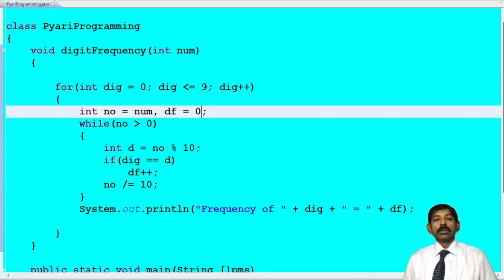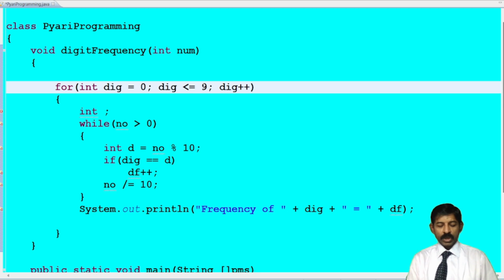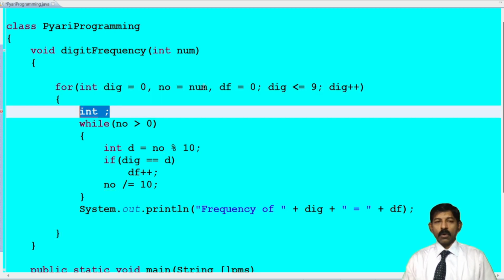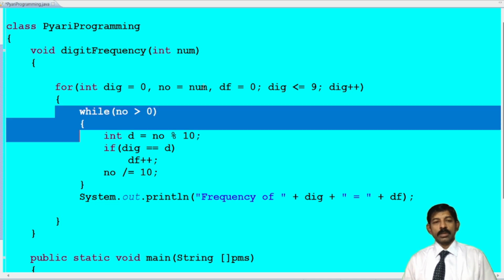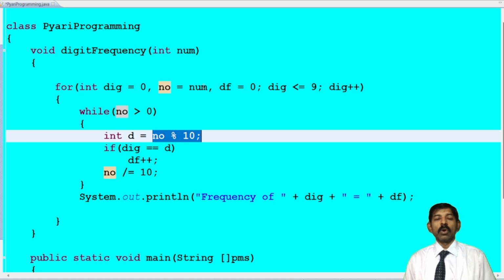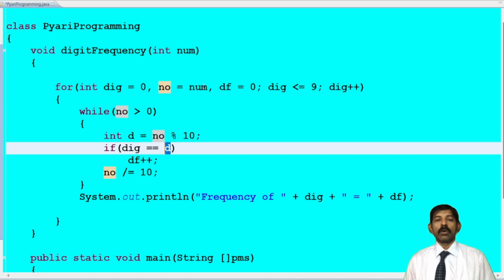Got it? Now this is also an initialization part. We know that we can have multiple initializations in a for loop. So that's why I will apply it inside the for loop. Next, there is no change in this. But I can do something. How? Now here I am saying n modulo 10. The remainder is stored in d and I am checking the remainder over here.